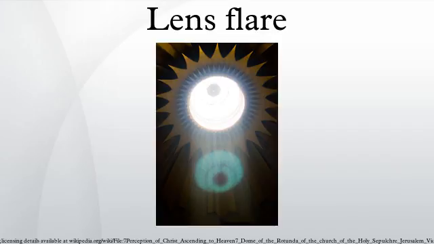Visible artifacts, usually in the shape of the lens iris, are formed when light follows a pathway through the lens that contains one or more reflections from the lens surfaces. Flare is particularly caused by very bright light sources either in the image, which produces visible artifacts, or shining into the lens but not in the image, which produces a haze. Most commonly, this occurs when shooting into the sun, and is reduced by using a lens hood or other shade.